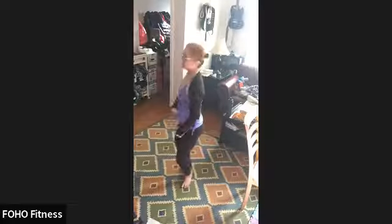So the knees are going over the toes. We are straight up from the hip to the top of the head. So not bending forward like we were with the chair squat. Coming into a plié, one leg in front, that leg that's next to the bar, and we're gonna open, cross over. So really try to get far across the body without letting that hip close up to the side.